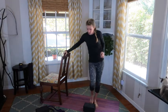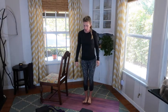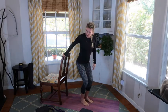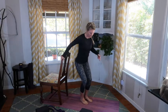So we did pigeon on the chair, and we're going to do standing pigeon now. What we're going to do is start in our mountain pose and take ourselves a little bit seated, so a slight little seat here. And if you need to use the support of the chair, feel free to do that, to get into the pose, and then you can move your arm away if you'd like.